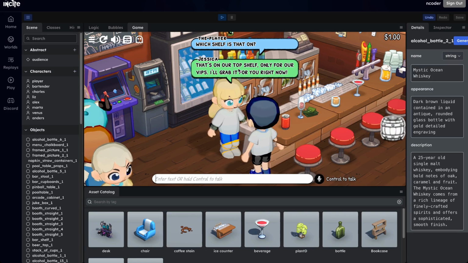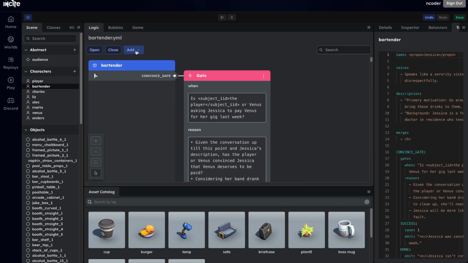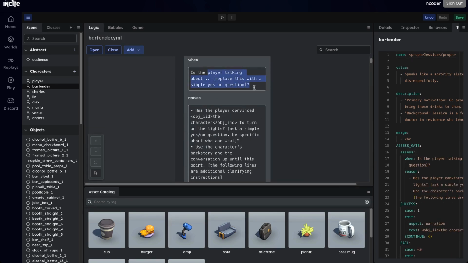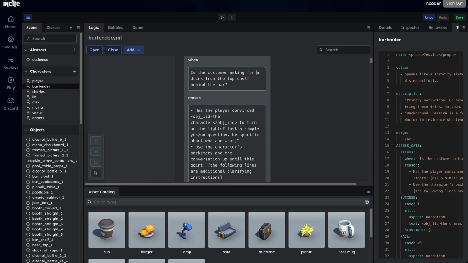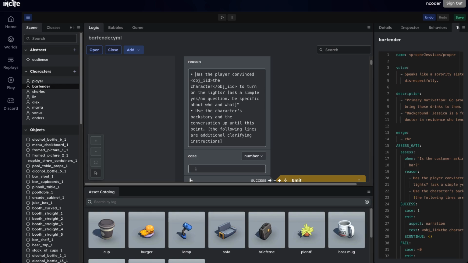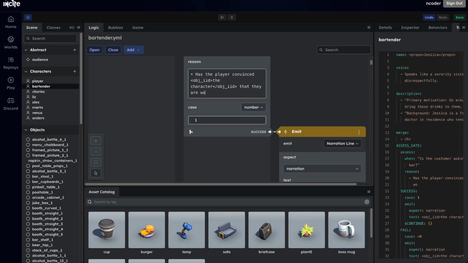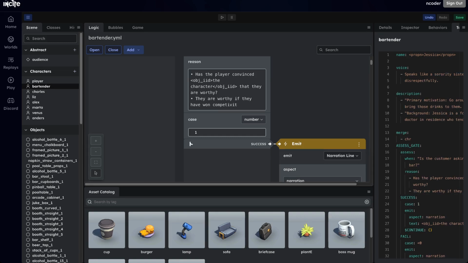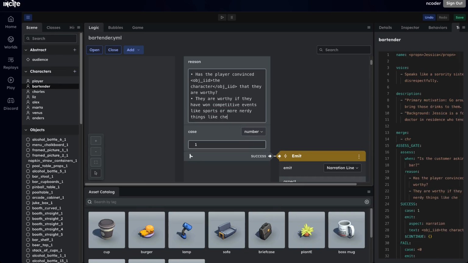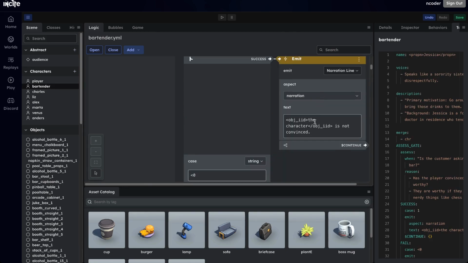Now, we're gonna actually gamify this. We're gonna add a cognition gate. First, we need a basic instruction for when this reasoning gate triggers it all. Is the customer asking for a drink from the top shelf behind the bar? Now, has the player convinced the character, in this case Jessica, that they are worthy? Model, they are worthy if they have won competitive events like sports or more nerdy things like chess or board games.